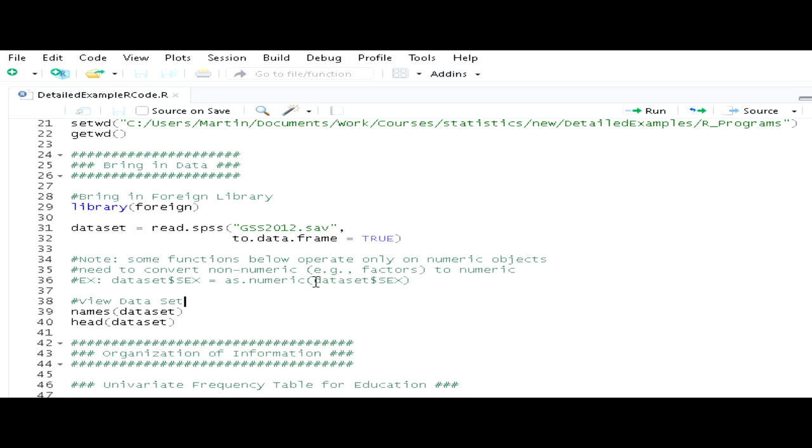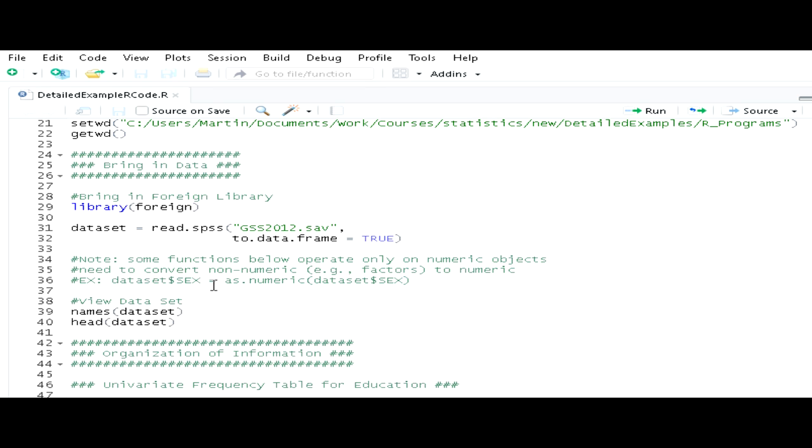Okay, so what we're going to do is take the data frame dataset that we created up at this stage, and refer directly to the variable sex. We're going to use the asNumeric function to create a numeric version of sex. It's going to be coded basically 1 or 2. And we're going to create a new object, which actually is going to overwrite the existing object, called dataset$sex.